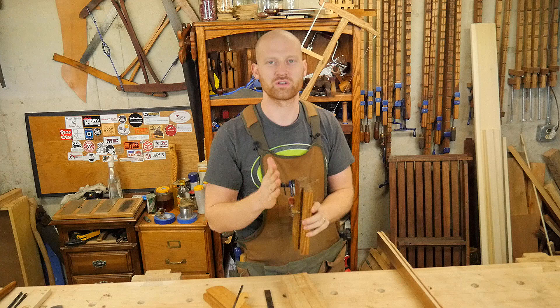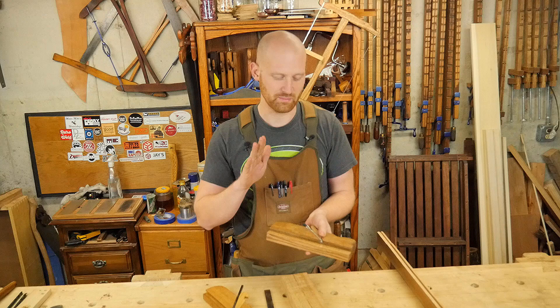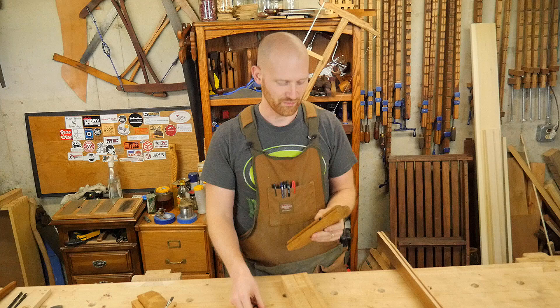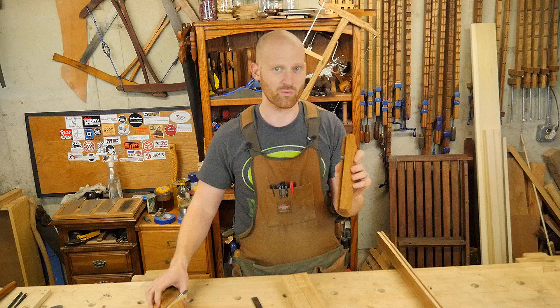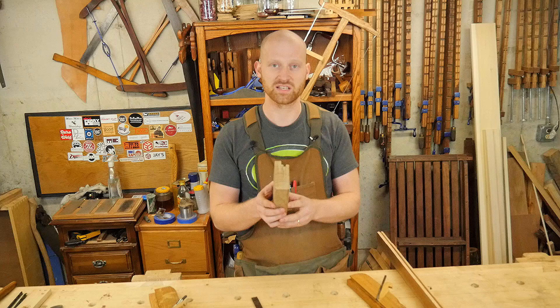The reason it's a bit sloppy is I made that one out of an old chisel that wasn't a great chisel - which made it a fantastic iron for a plane. For this set I specially ordered O1 tool steel to make the irons for both the tongue and groove, so that's a little bit of the difference. It's basically the same thing, just a little more focused with a sharper edge and better lined up. Hopefully a week from today I will have the tonguing plane out.